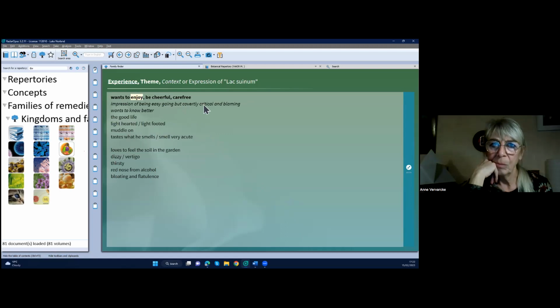Yes. So we see critical here. You could have typed in critical, it would have helped you. But anyway, she's self-critical. I have other patients needing this remedy who are criticizing the homeopath, but with a big smile. They comment on how you're doing. They criticize you and correct you, by the way, but they always do it with a big smile. And they're blaming all the doctors and all the therapists, but with a big smile. It's like, I do it in a kind and friendly way, but you got it.